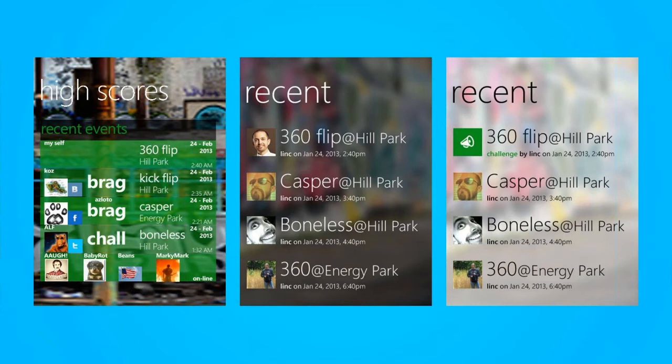So the location is also part of that line, but I made it a little bit smaller, so you can see the trick and where it happened. And underneath, I've got their actual username and the time and date. The point of saying what's most important and what's least important is so that you make the most important things really stand out. You make the text a little bit bigger.